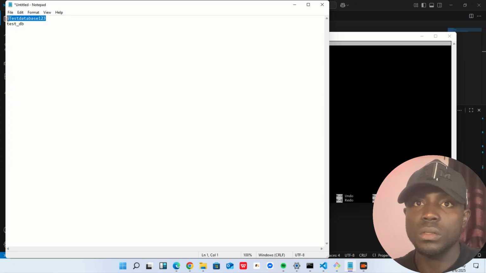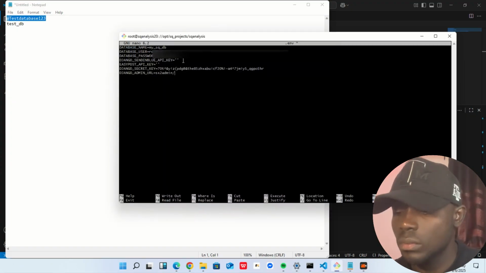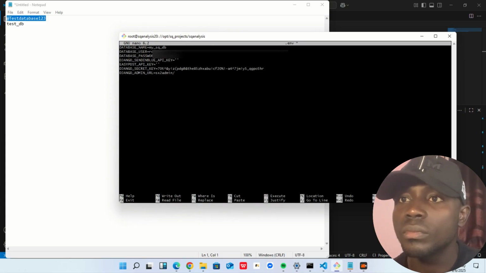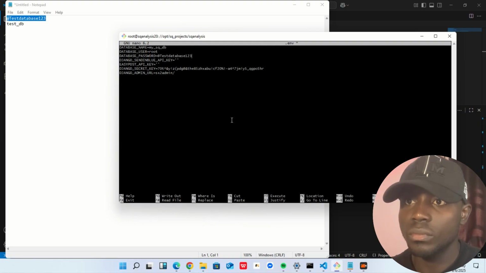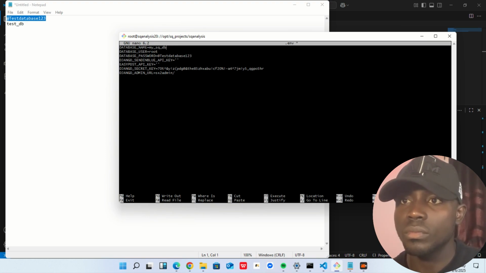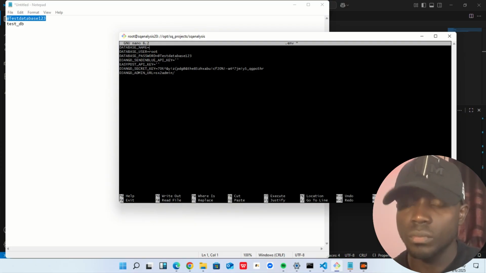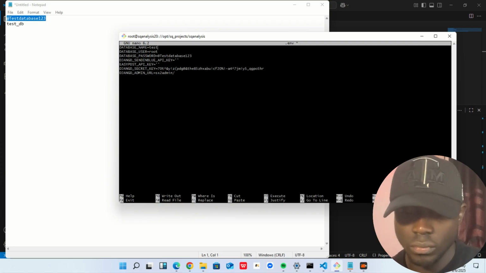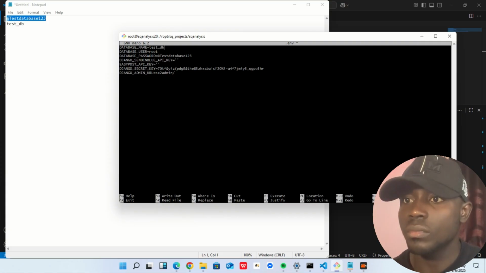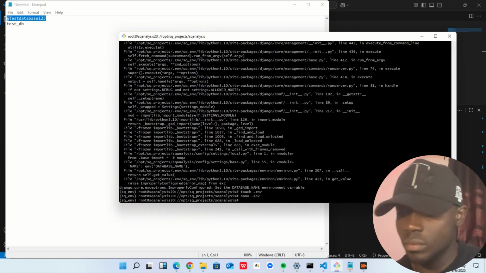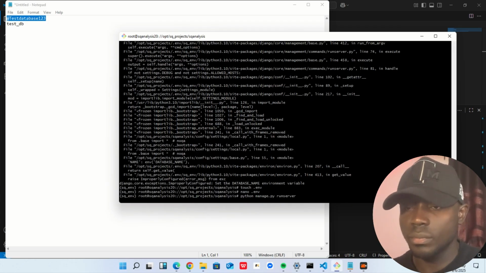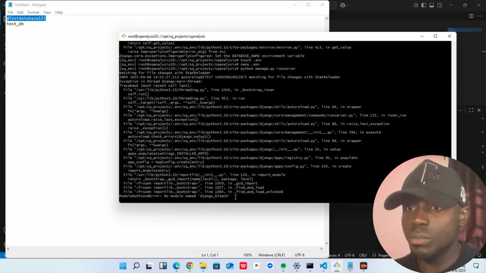Database password. Save. Need to install this module.